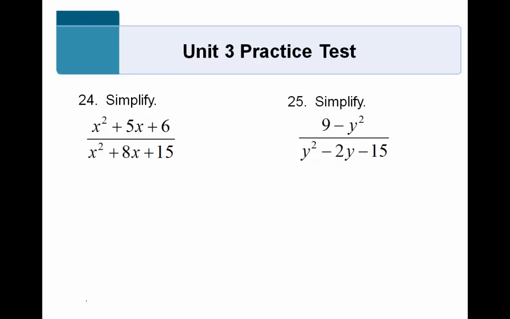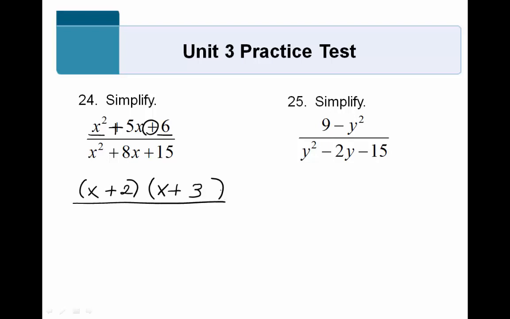So for this first one, if I factored this, trying to decide if I should do it right next door to it or below it. I guess I'll do it below it. I'm factoring the x squared plus 5x plus 6. I know x times x is x squared. Factors of 6 that will add up to 5x are 2 and 3. Both of my signs need to be the same, and since they have to add up to positive 5x, they'll both be positive.